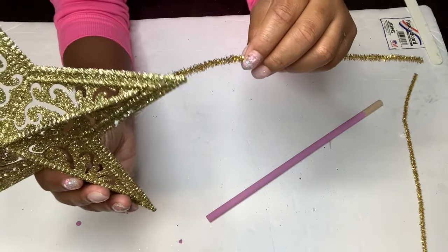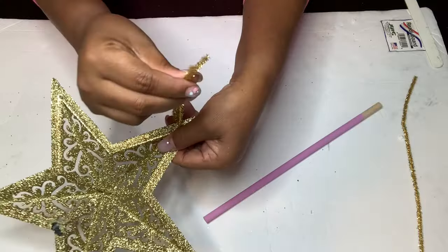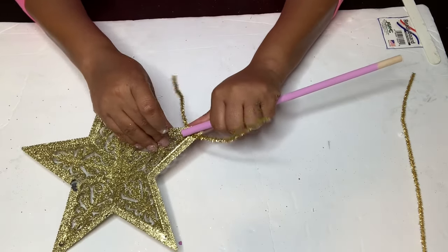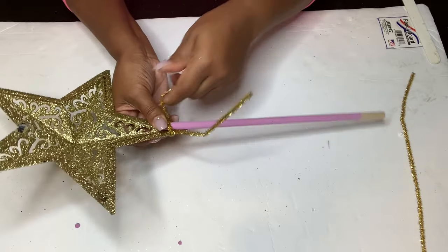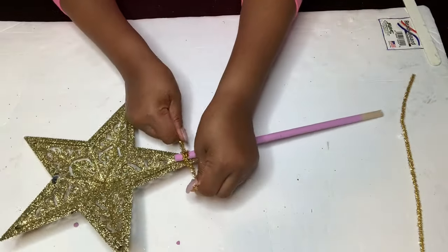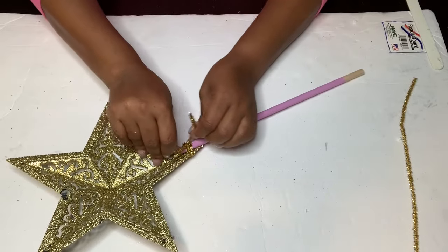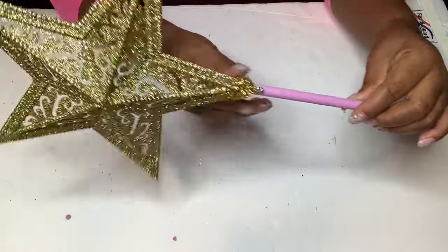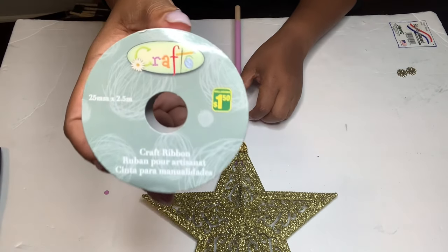I took the first piece of pipe cleaner and I ran it through that hole. Placed the star down, made sure that my pipe cleaners were even on both ends, and then I just rested the dowel on it and just started to twist it back and forth. After adding the second pipe cleaner to make it more sturdy, this is what it looks like. We are on the home stretch, guys. It's now time to add the ribbon.